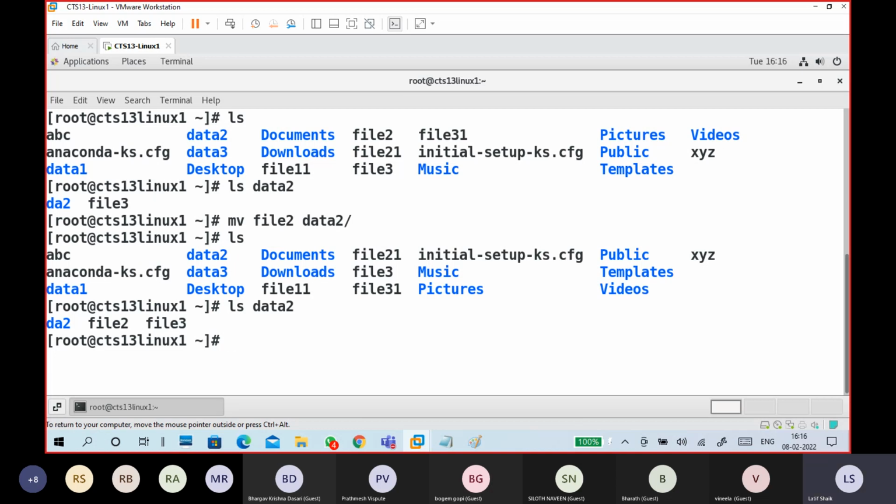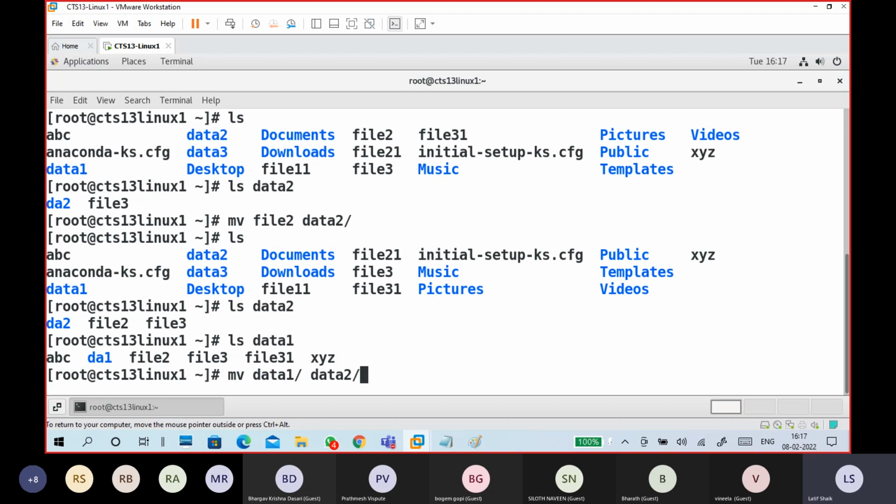ls data3. data2 contains data2 and file3, right? So only that one. Okay, ls data1, it contains some files. Move the data1 directory, you can use a slash also, no problem, to the data2 directory.